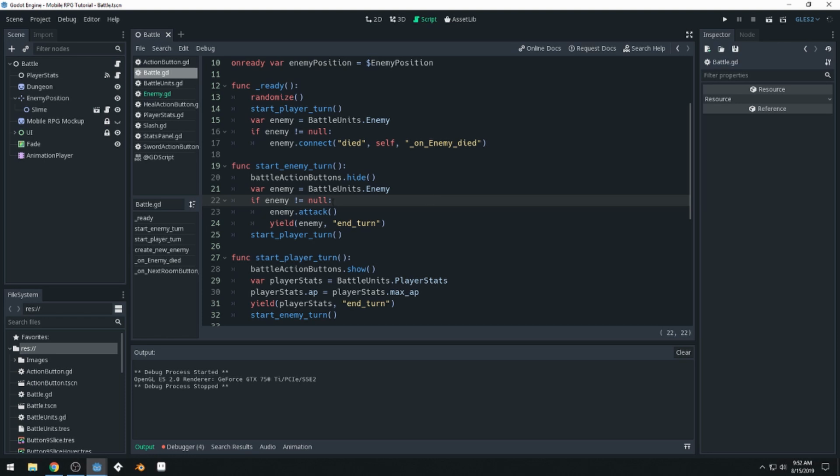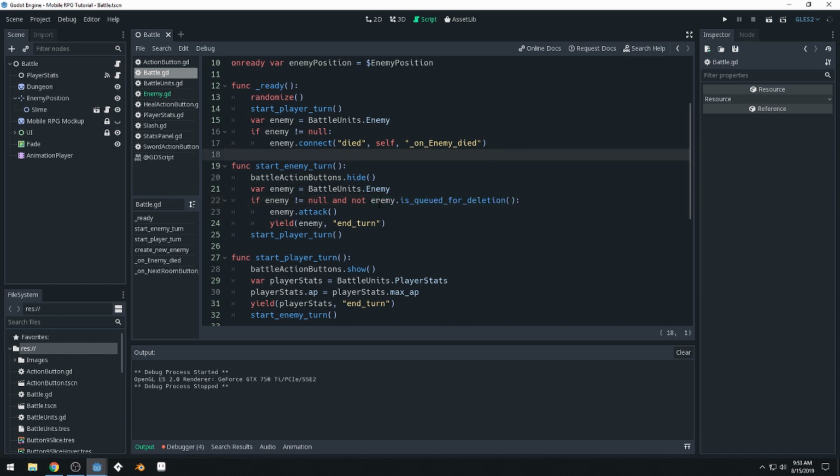So the way that we can fix this is by adding a line here that says and not enemy dot is queued for deletion. And what this does is, this function right here allows us to check to see if an object has been queued for deletion. So if it's going to be deleted but hasn't quite been deleted yet.